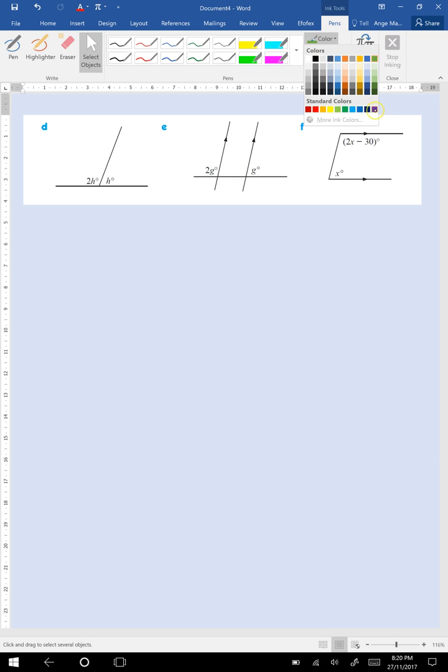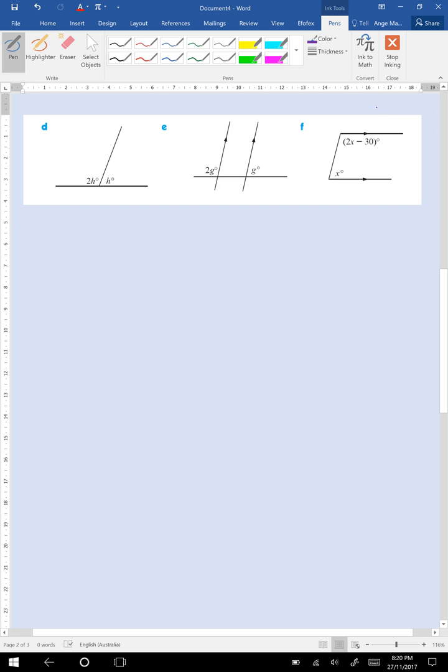Right, so now if you're watching these, it's a simple matter again of matching up and seeing what is happening. With this one, we see a straight line. We know there's 180 degrees in a straight line. So we write that in mathematics, and we'd say 2h plus h has to equal 180 degrees, because we know there's 180 degrees in a straight line.